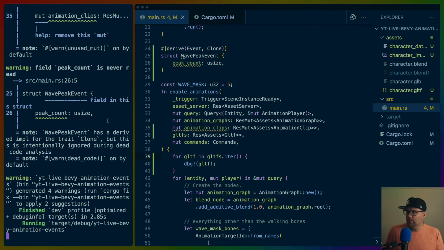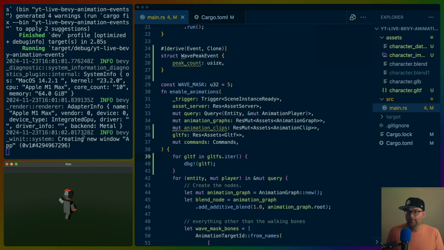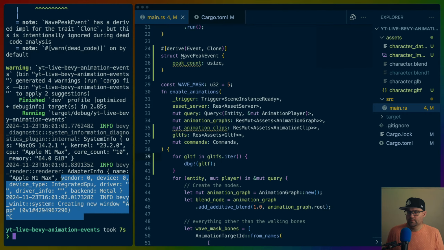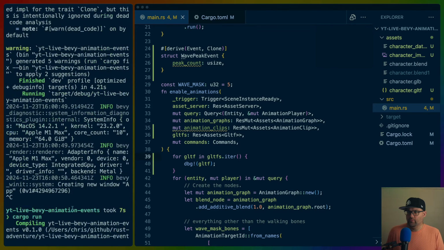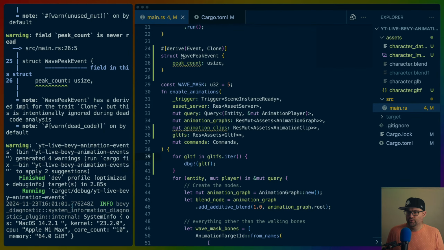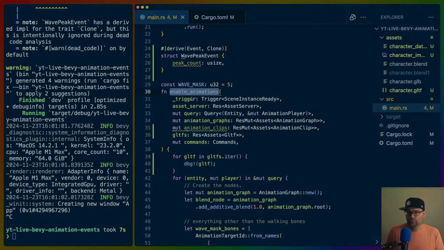Or it might be recursive, actually, now that I think about it. GLTF should be loaded when this spawns in.